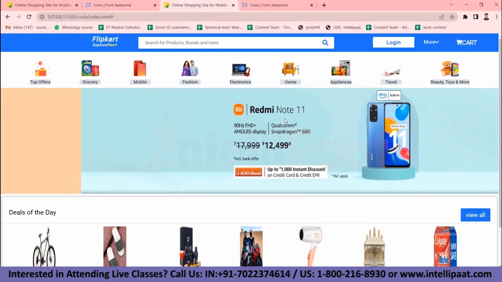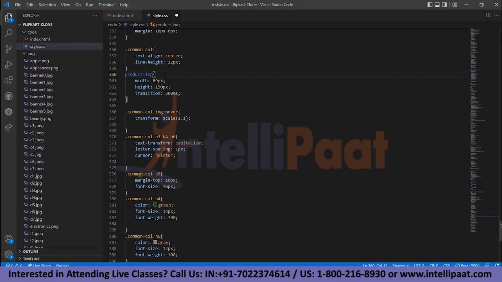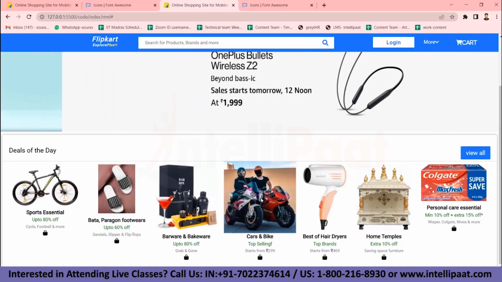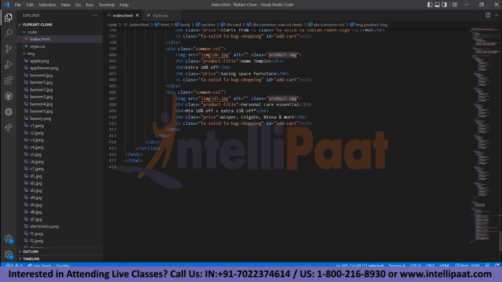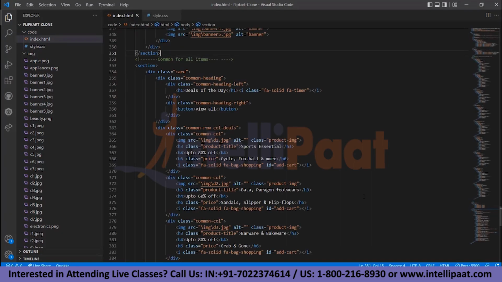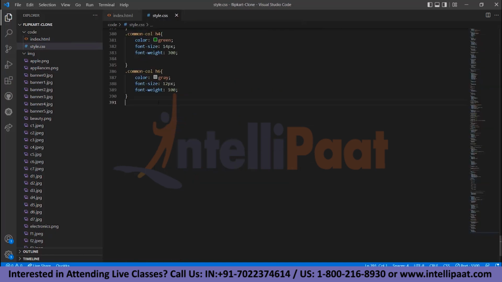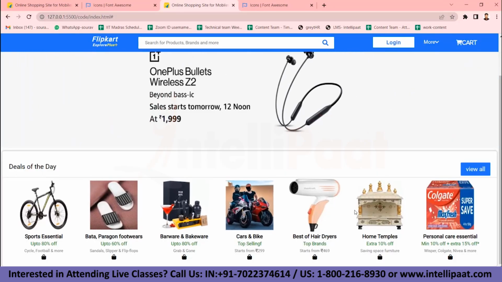Now let's look. Yeah. So copy the product img. Let's check. It looks bigger than before. So undo all these things and copy the section again. You can also change as per your call deals img and give width 145 pixel. Let us check whether it looks better or not. 150 pixel. So have a look. Now it looks pretty good.